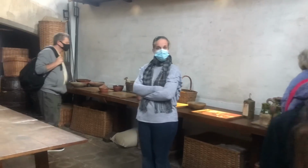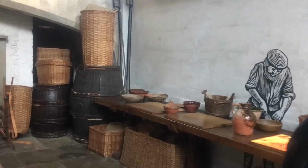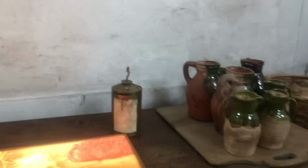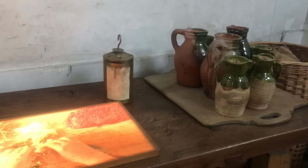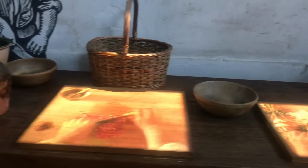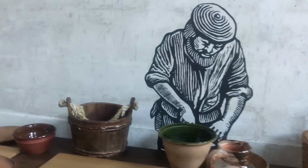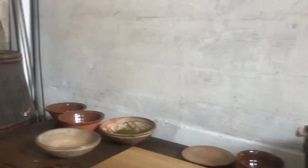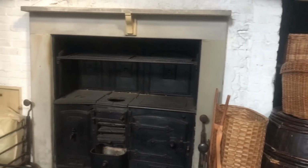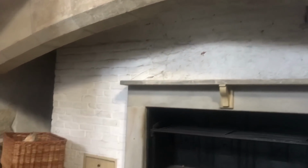Henry's guests could expect not only fresh meat and fish, but almonds, olive oil, and citrus fruits from the Mediterranean, dishes sweetened with sugar from the Middle East, meals made with spices from Africa, India, and even as far away as China. These images depict some of the staff, including children, who would have worked here. And as we come around, we'll see a charcoal stove, which was a later addition to the kitchen, there we go, replacing a roasting spit that would have been here in Henry's time.